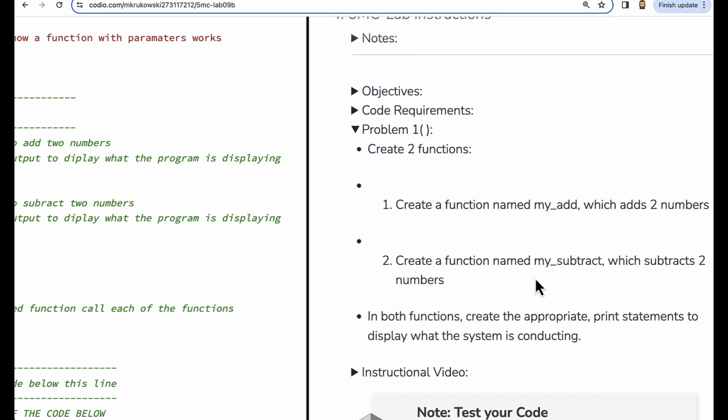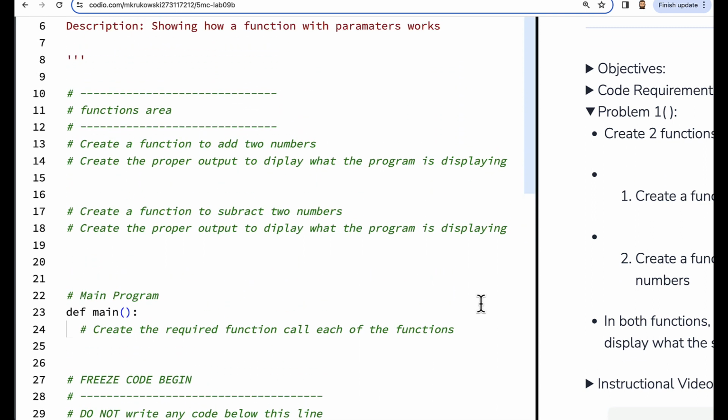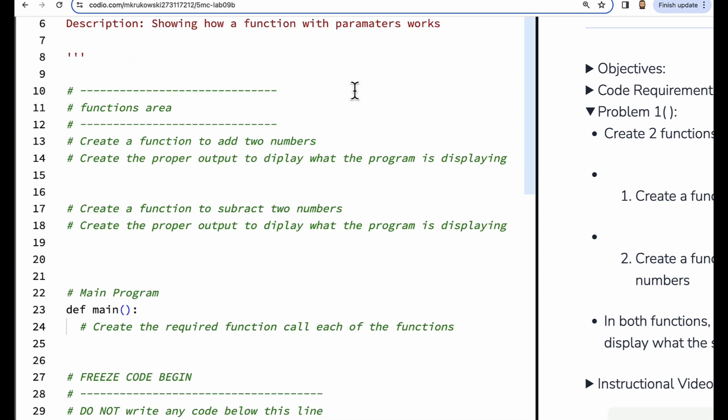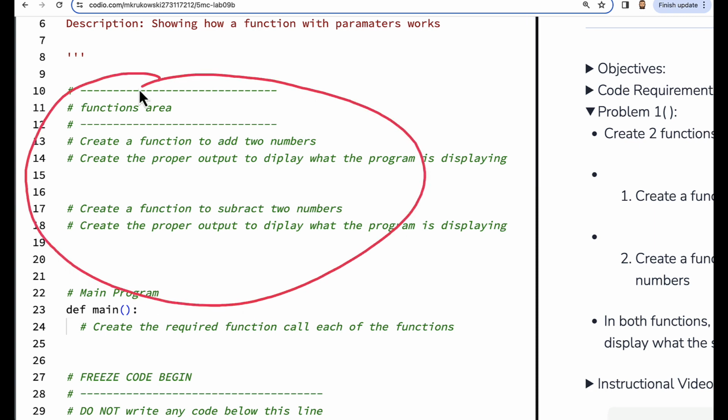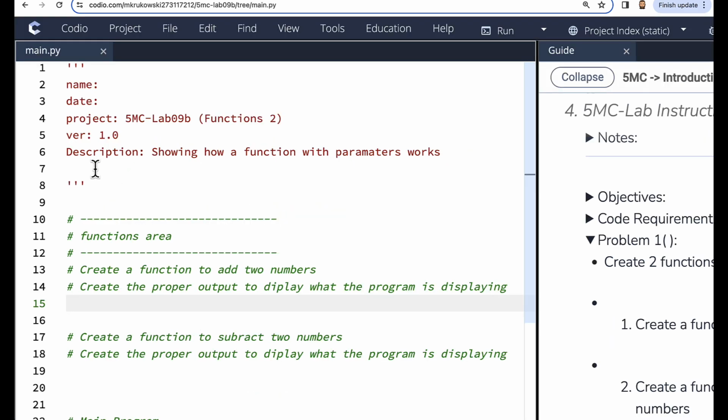When we take a look at our syntax and our coding, we have an area over here where we're going to be adding the functions to all our code. We'll start out with simple lines of code.